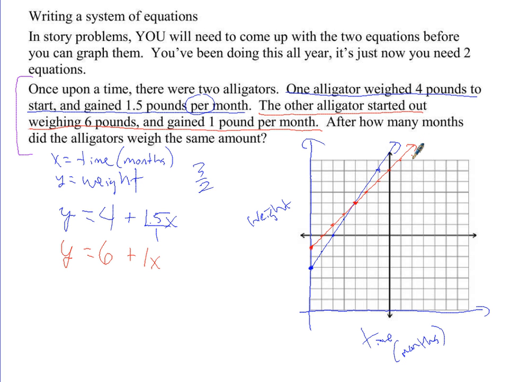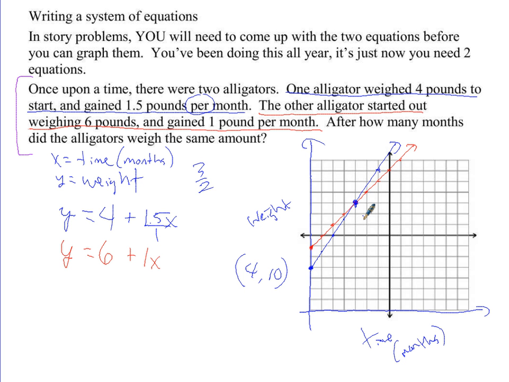Where did those two lines meet? Remember, our origin is here, so 4 comma, it's not 3. Our origin is all the way down here. So that's actually 7, 8, 9, 10. 4 comma 10. Be careful with that one. When you move the origin, remember that you moved it. So 4 comma 10 is the ordered pair where these two lines cross.